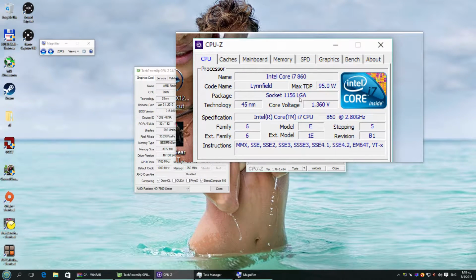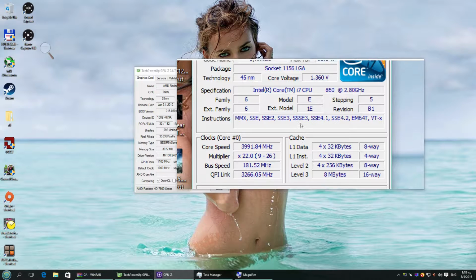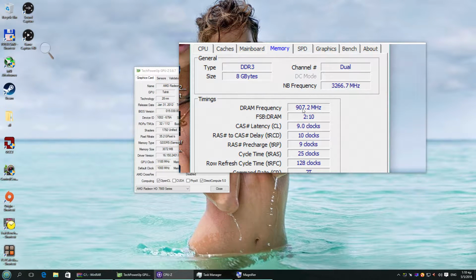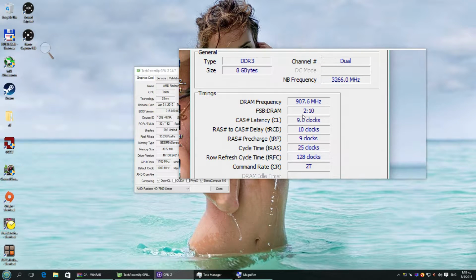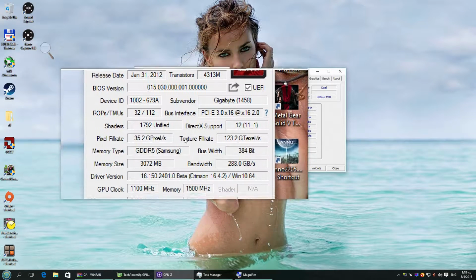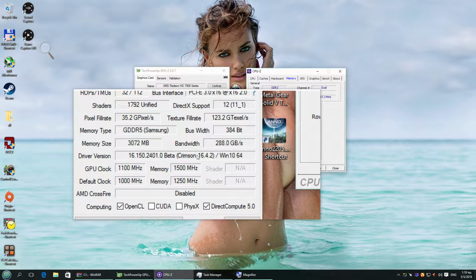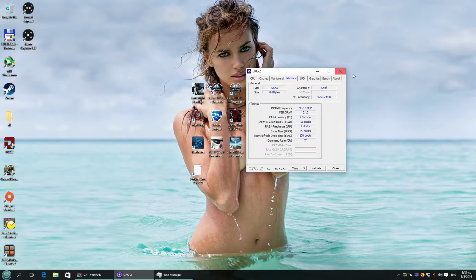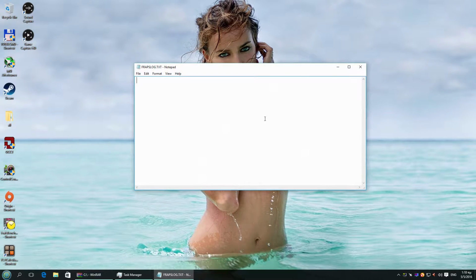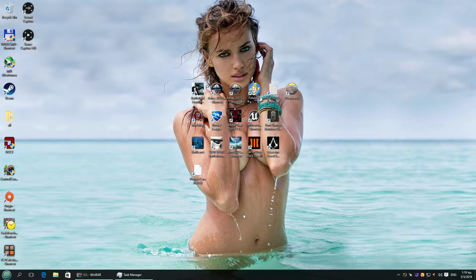I'm using a Core i7-860 running at 4 GHz, 8 GB of memory, and the graphics card is a Radeon 7950 running at 1.1 GHz, latest Crimson driver. I'm going to use Fraps to gather frame rate data, and we will see the result in this file. Let me clear my history here and let's launch the game.